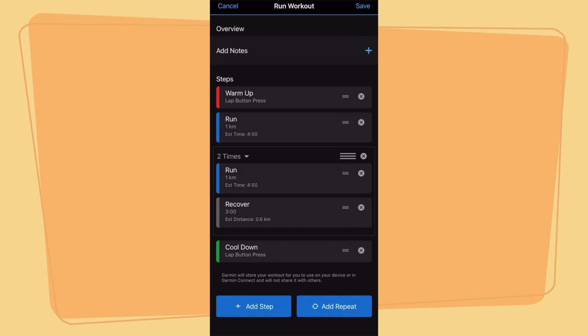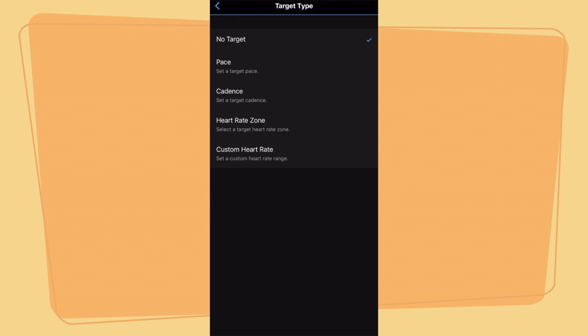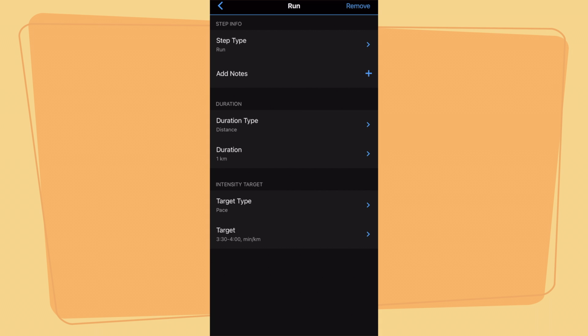Another example is a 5K progression. So you can actually go a little bit further into your lap type and change the target type. So you can add a pace, heart rate zone, etc. So if I was to add pace, you put your target paces, this left side being the lowest that you would like it to be, and this right side being the highest, and it will keep you in that heart rate, or it'll keep you in that pace zone with a little gauge on your watch, and it will beep when you are above target or below target.